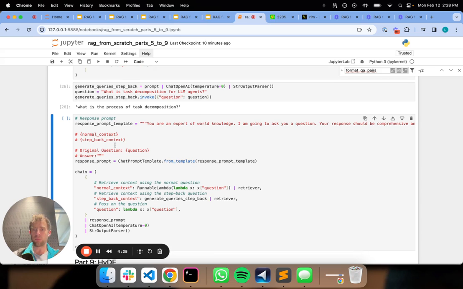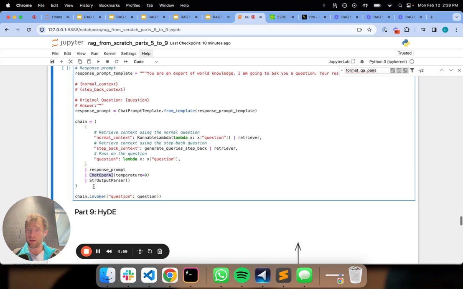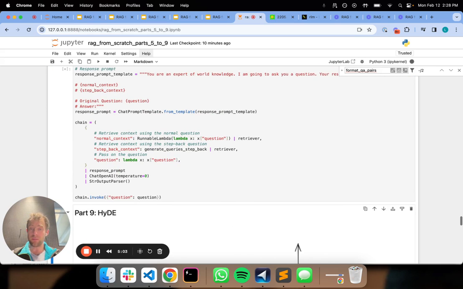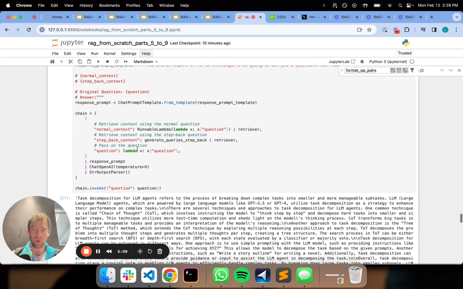And here's the response template where we're plumbing in the step back context and our question context. And so what we're gonna do here is we're gonna take our input question and perform retrieval on that. We're also gonna generate our step back question and perform retrieval on that. We're gonna plumb those into the prompt. Here's our prompt keys, normal question, step back question, and our overall question. Again, we formulate those as a dict. We plumb those into our response prompt, and then we go ahead and attempt to answer our overall question. So we're going to run that. That's running. And okay, we have our answer.